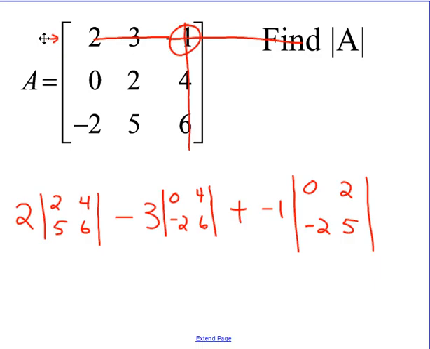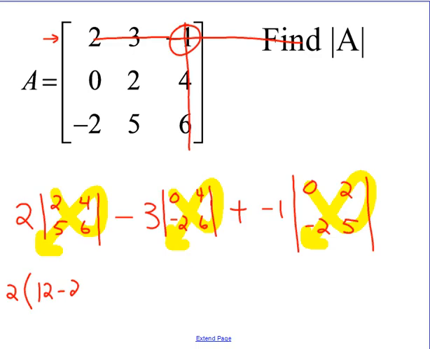And now I'm finding the determinant of each little mini matrix. And again, as we're doing our determinants, I do this that way, and I do this right here, and I'm going to do that right there. So I have my 2, and I do 2 times 6, which is 12, minus 4 times 5, which is 20. And I'm a big fan of going step by step. If I try and do too much at once, I invariably make a mistake. Even when I don't do too much at once, I sometimes make a mistake.